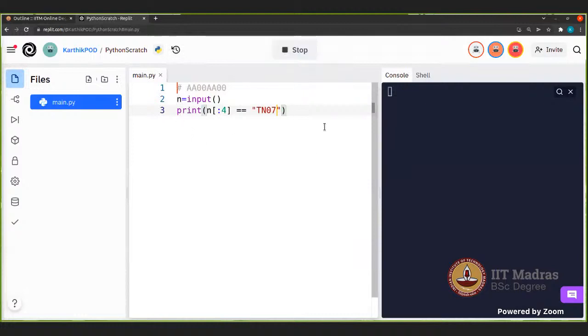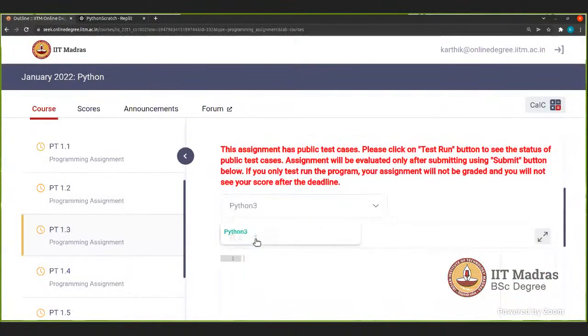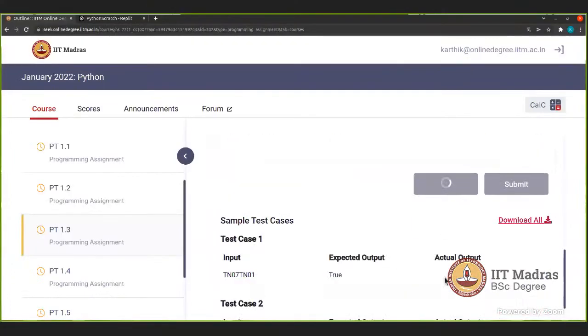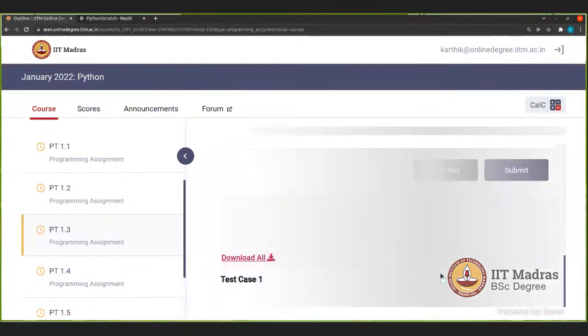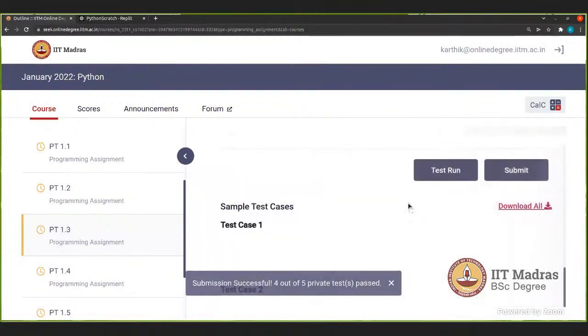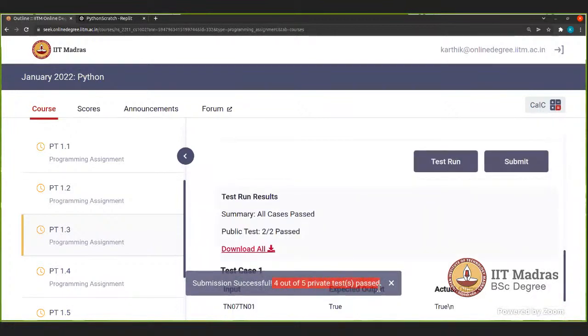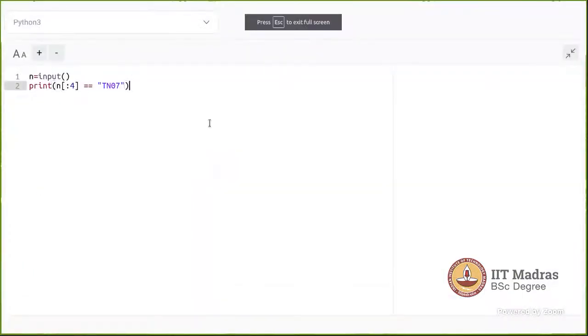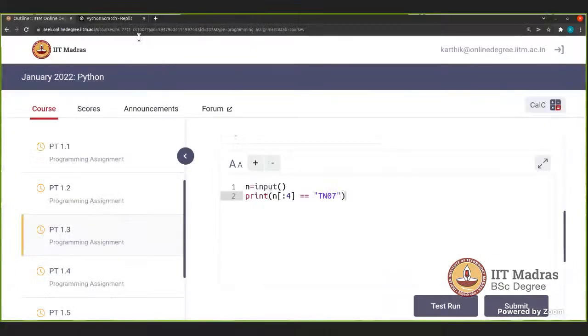Okay, all right. So what I am going to do is copy this code and paste it here. You just observe what happens and tell me why it is happening. Since this is your code, I want you to answer and not others right away. Okay, so it is passing all public test cases, but if I click submit, it is passing only 4 out of 5 private test cases. Yeah, missing out on one. So what do you think could be the problem? That's what I am also not understanding. Why one is not passed.